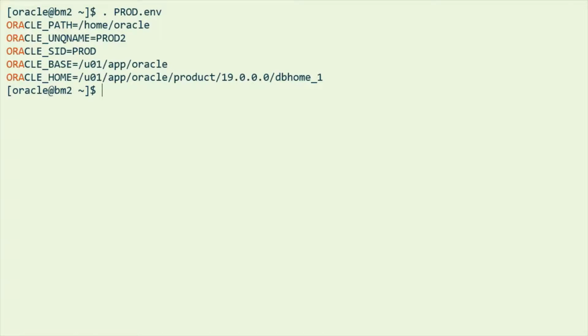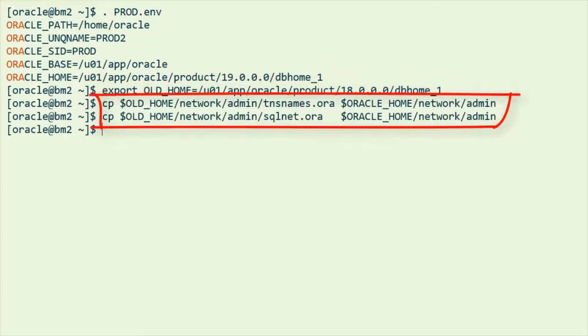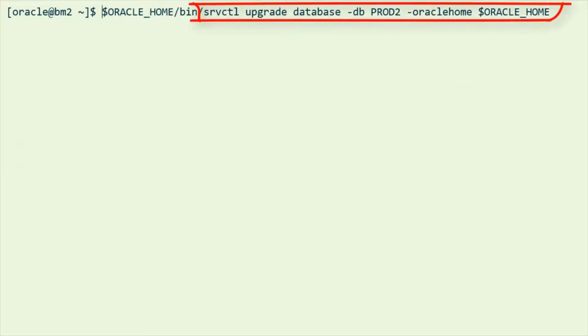I'm still on the standby database host, but now connected as oracle. And I set the environment. I also export the old Oracle Home so I can use it as a reference. I copy tnsnames.ora and sqlnet.ora from the old to the new home, and I also copy the password file and the SP file. I now use srvctl to upgrade the database.